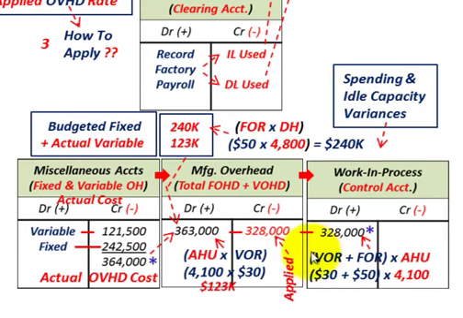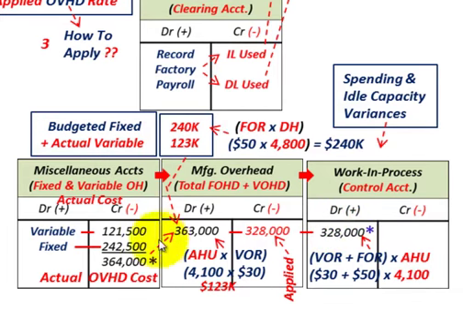So we're just simply doing this. You just take your variable overhead rate here, $30 per hour, plus your fixed overhead rate here at $50 per hour, total them together, take them times the actual hours used, or direct labor hours used, 4,100 hours here. So that's going to give you $328,000.